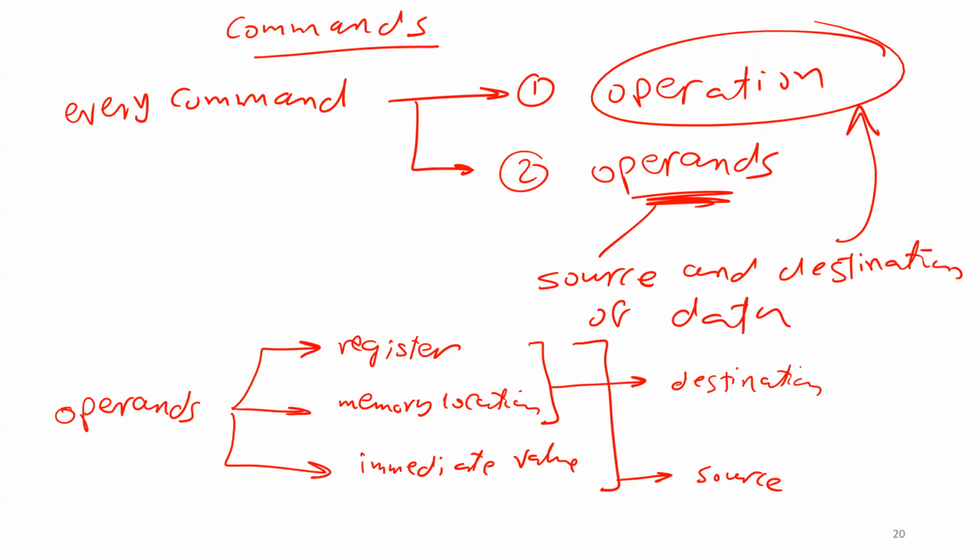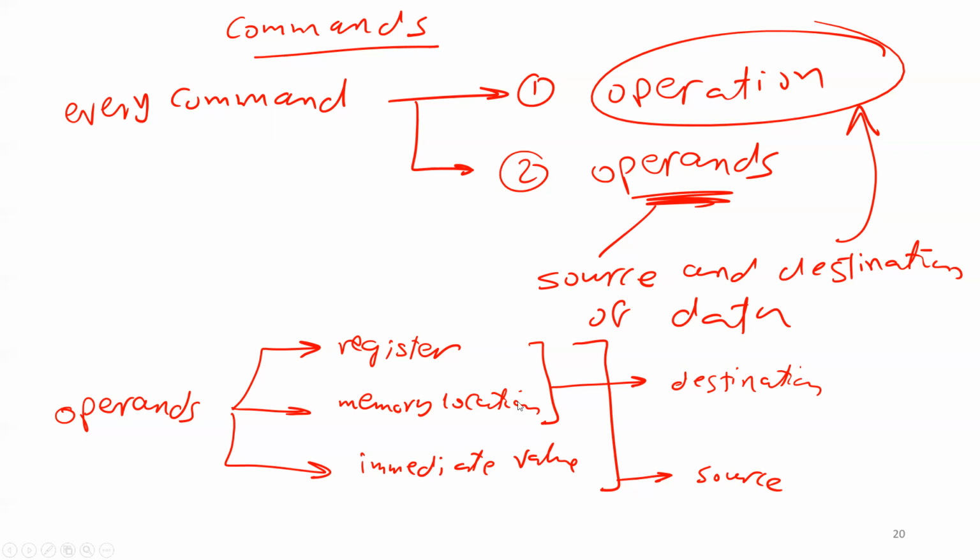So operands means you have to tell me the source in this operation. I need data. For example, you tell me to divide. You have to tell me what data I have to divide. Also, you have to tell me where I have to store the result. So this is operand. It's not enough to tell me the operation add. It's not enough. You have to tell me what I should add. Also, you have to tell me where I have to store the result. So operand should tell the source and destination of the data: where the data should come from, and where I'm going to store the result.